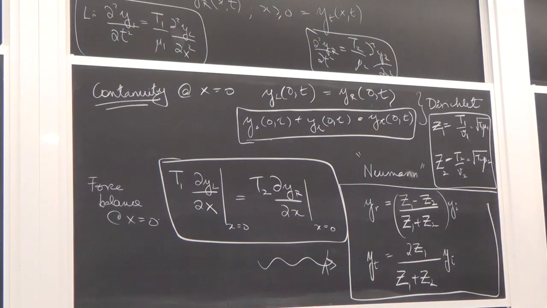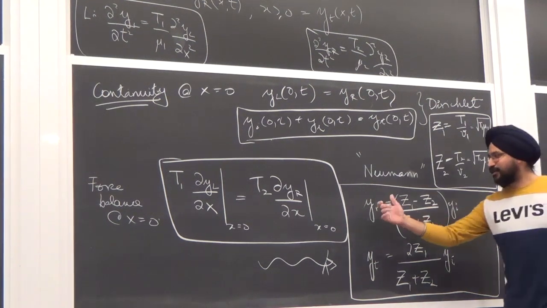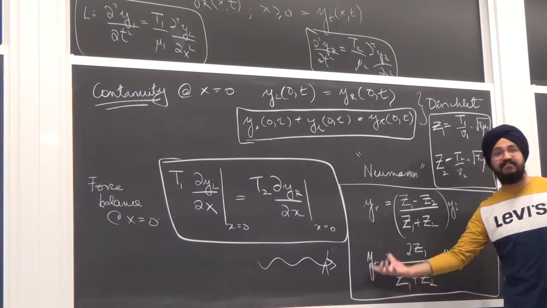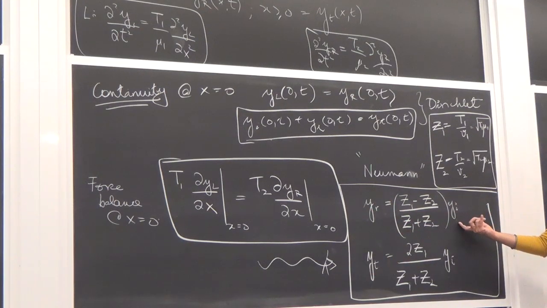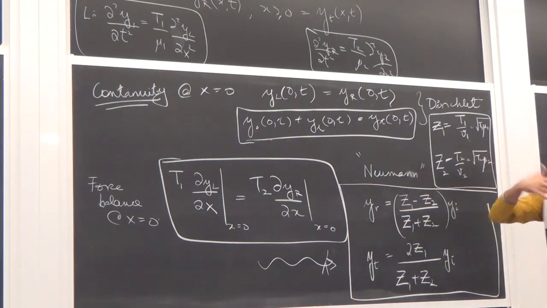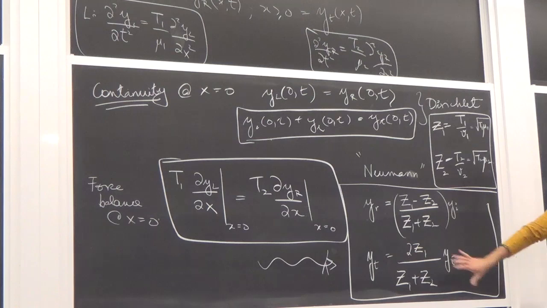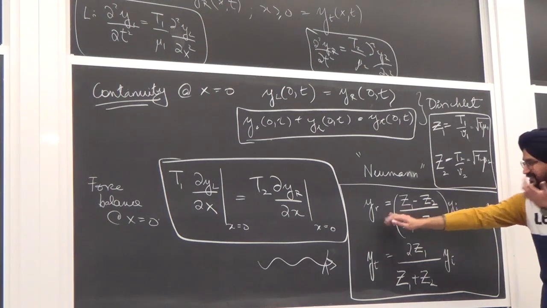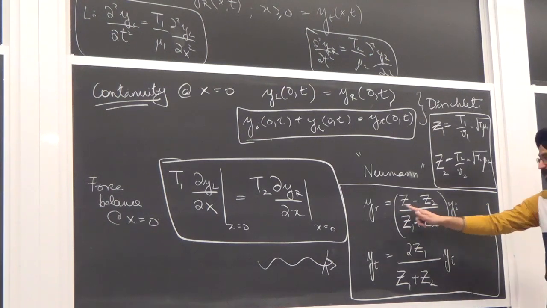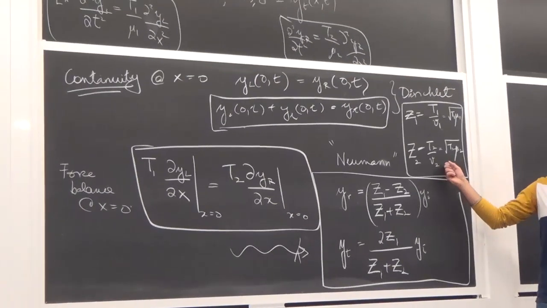The first important consequence is the fact that the reflected and the transmitted waves have the same shape as the incident wave. Across a continuous boundary, the shapes don't change. So if I send in a wave in the shape of me, or the shape of you, it stays the same after reflection and after transmission. Okay, that's one thing. And the way it's connected in amplitude depends on the impedances of the two materials.